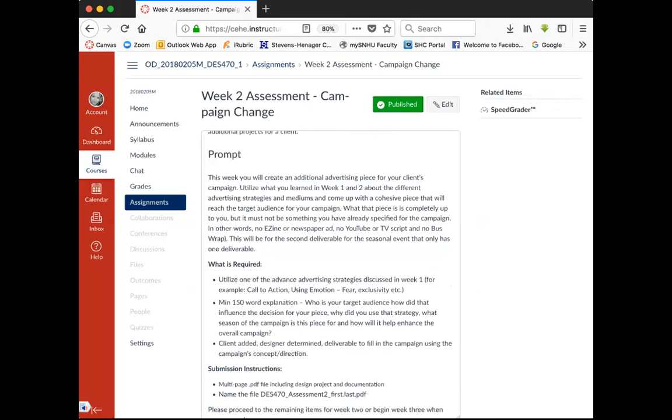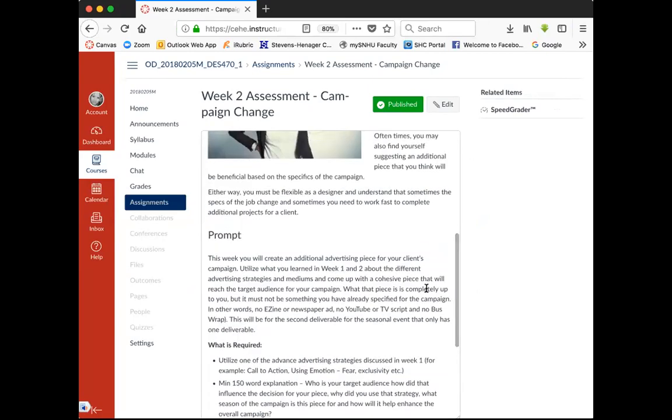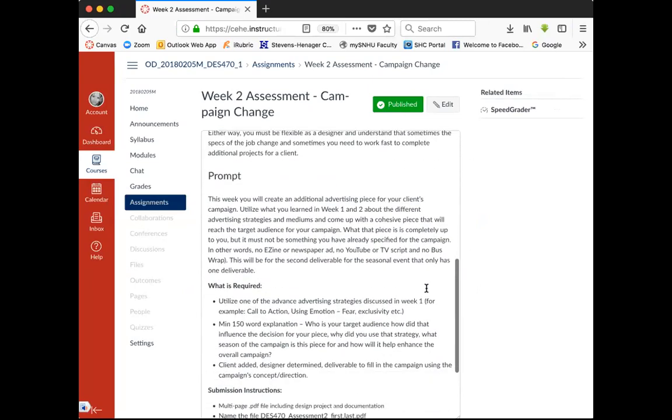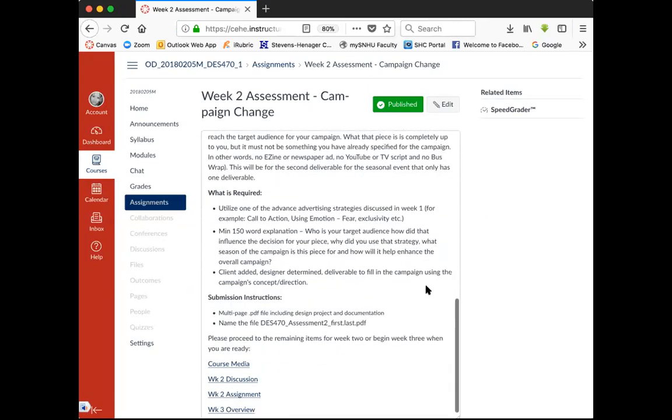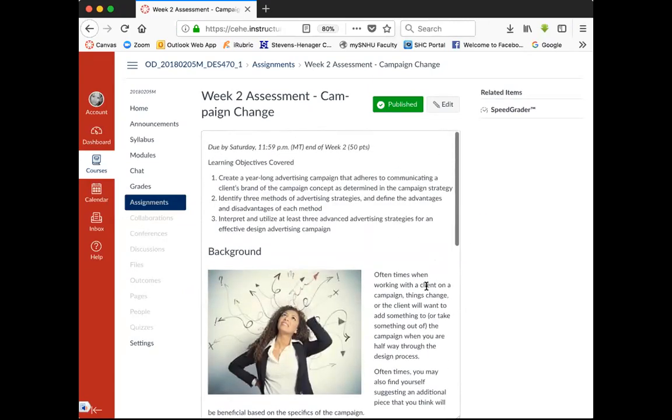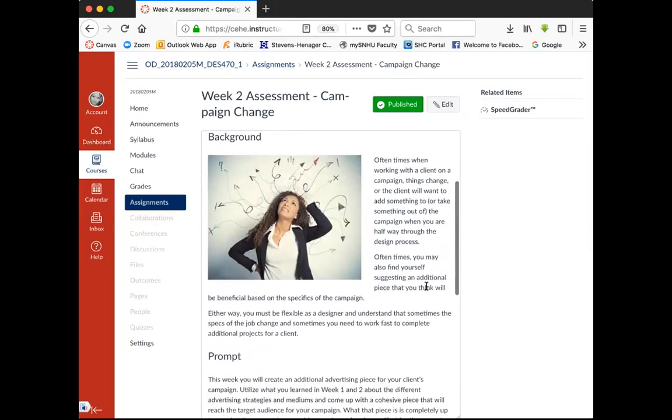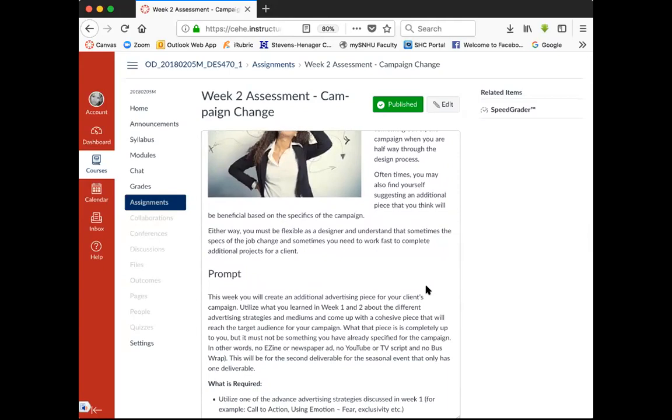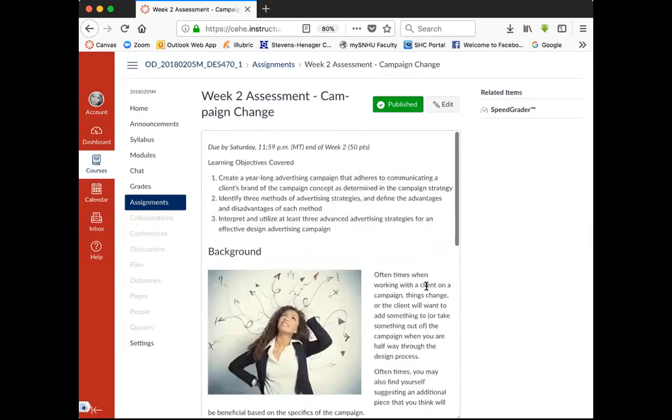So basically, you're just going to upload one PDF file, and then you're going to name it just as the name is there with your first and last name. All right. So if you have any questions, let me know. I think part of this is definitely, you have to research what would be good for your brand. So like say if you're doing the ski resort brand, think about what is a deliverable that you can add in here that would be very effective.